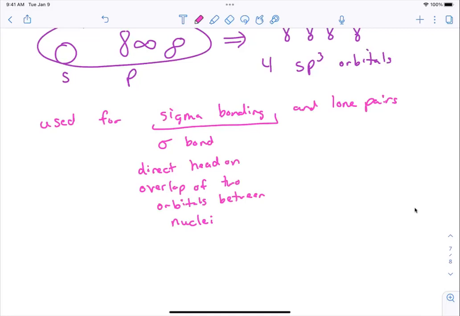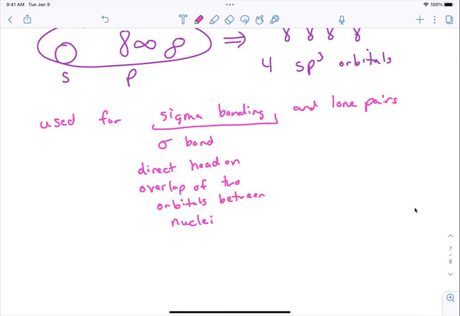It's the strongest of the bonds that are possible, and it's also the first one that's possible. It's the easiest one to make. Yes. Well, see, the definition says atomic orbitals, but it's not though. It's really hybrid orbitals. The only atom that would use atomic orbitals is hydrogen because it doesn't have any hybrid orbitals. So it says overlap of atomic orbitals in the definition here, but it's not really atomic orbitals here. It's hybrid orbitals. So I don't know.